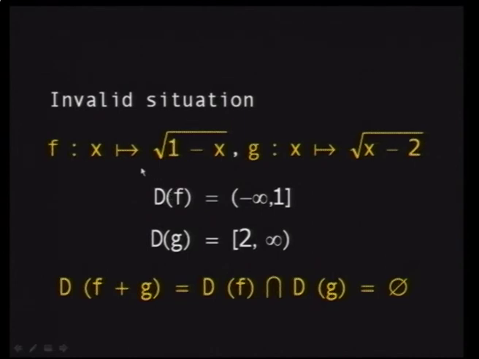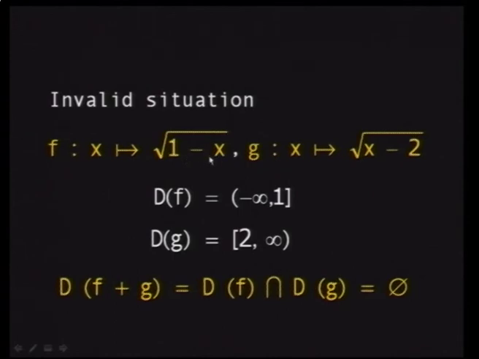Now, we have to watch out for something. You can't just, in calculus, add up any two functions like this one, for example. Suppose somebody asks you to differentiate the square root of 2 minus x plus the square root of x minus 2. You might say the derivative of this is 1 over the square root of 2 minus x, and this is 1 over the square root of x minus 2, and you do this. But you can't do this, in fact. Why? Because you have to make sure that when you substitute x and it works here, it should work also here. For example, suppose x is equal to 2, then g exists, but for x equal to 2 here, f does not exist because it gives you minus 1.